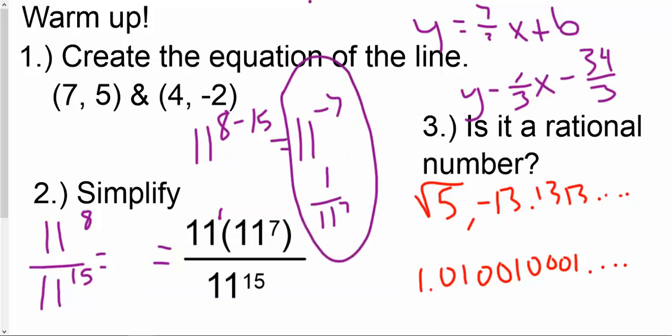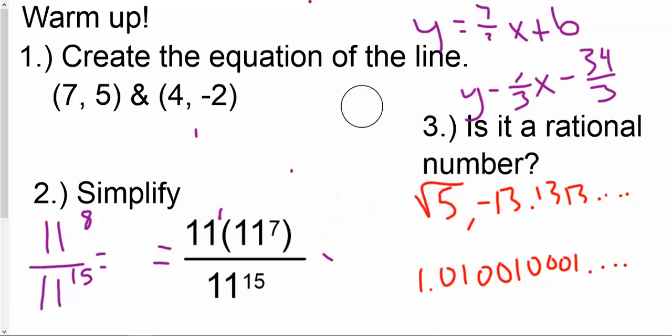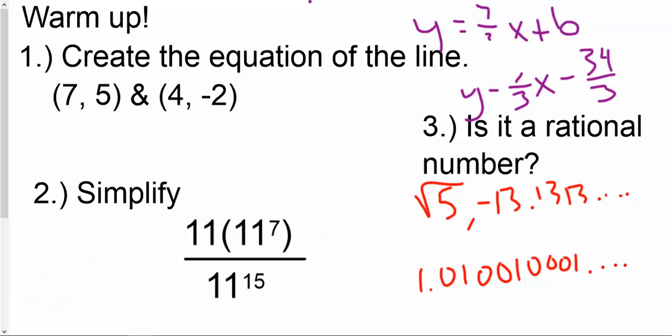And for the final one, we're talking about numbers that are rational. Remember, numbers that are rational are numbers that we can write as a over b, where a and b are both integers, integers being the key word. So they can be positive or negative. So what we're going to do here, let me just rewrite this one real quick. 11 to the -7th. Okay. So we check, can I write that as a fraction with integers? The answer is no. That's a radical that does not simplify down.